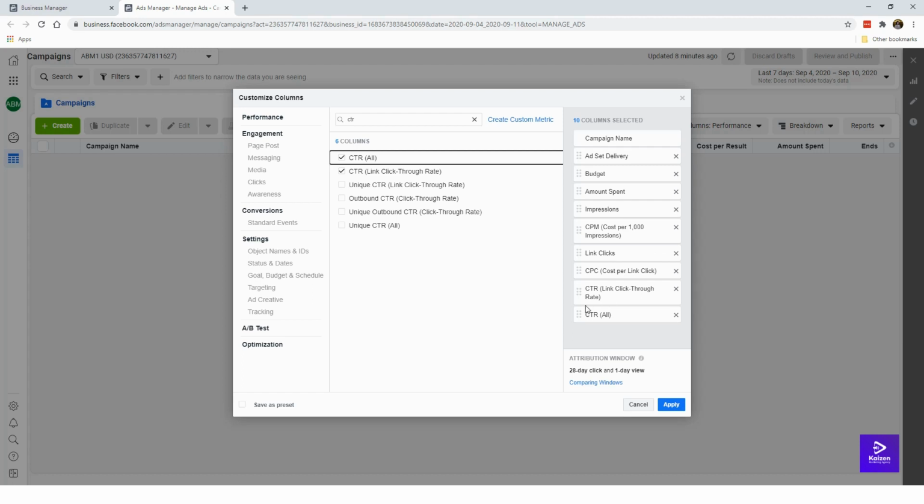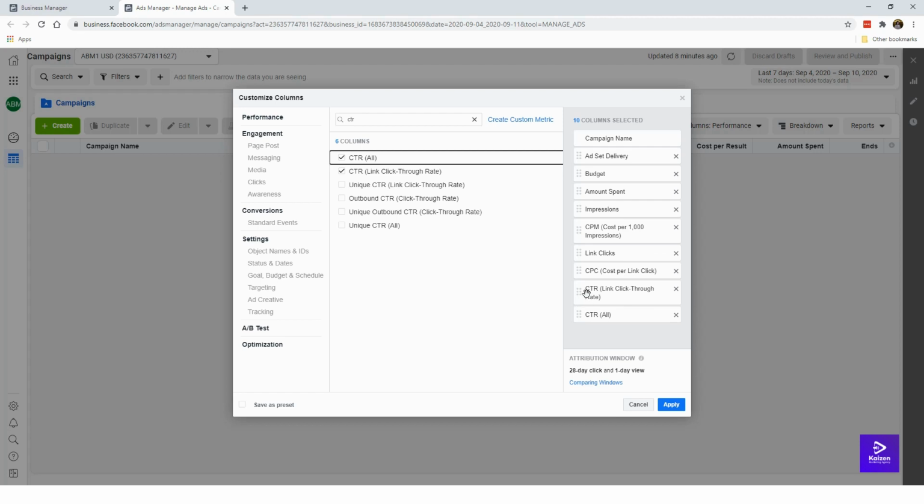Now, with that said, you might be wondering what's the difference between these two then? Like what's CTR (all)? How's that different? If you write long posts or when someone clicks on like or comment, that will contribute to the click-through here as well. So you would normally find that the CTR (all) would always be higher than the CTR (link click-through rate). As a rule of thumb, if I find that the CTR (all) is at least double the rate of CTR link click-through, then I think that's considered rather good.